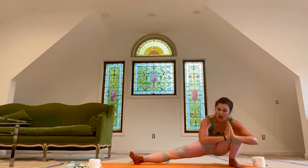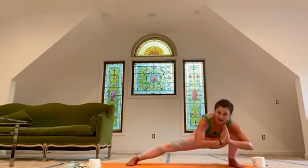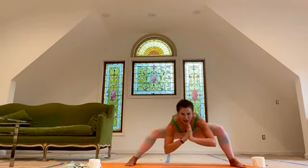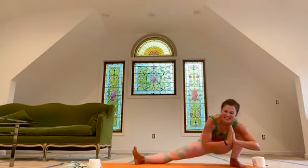So you might want to release the hands, or you might try to play with keeping palms pressed. As you pivot, left foot comes down to the mat, bend through left knee as you straighten right leg, trying to make it as smooth as possible. I also think of this as kind of like a spy ninja pose when they go through those rooms with like the laser beams and they have to like dodge it. This sort of feels like we're dodging laser beams a little bit.